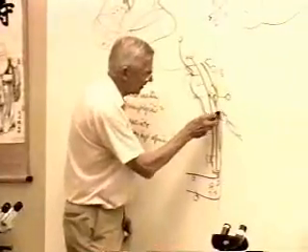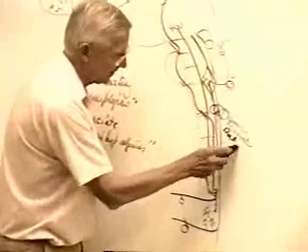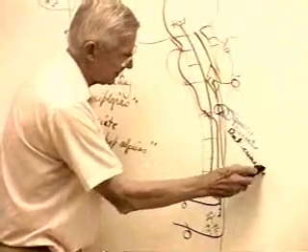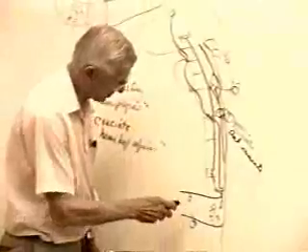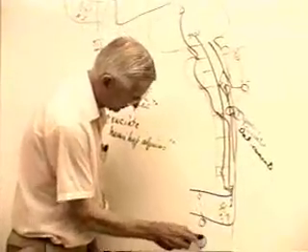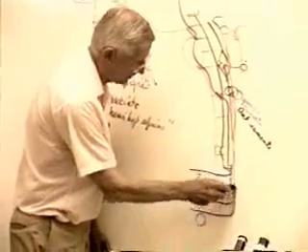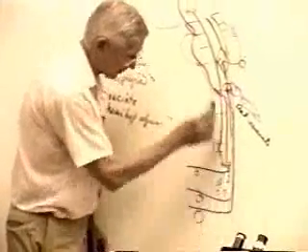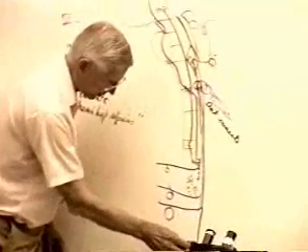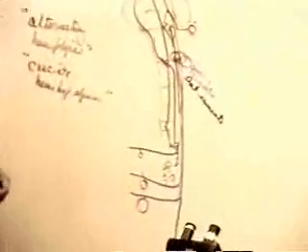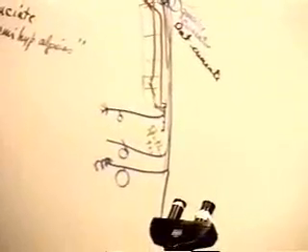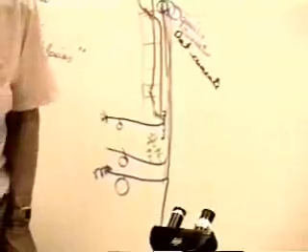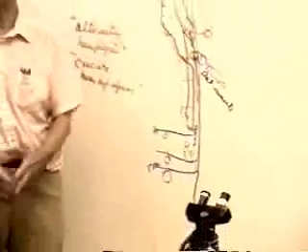To finish that off, we have the lateral cuneate, which is going to receive the spindle afferents from the upper extremity. The rostral branch, the caudal branch going down to Clark's nucleus in the thoracic cord. Here we have spindle, here we have pain and temperature, here we have the touch fibers. And so that's basically the signal apparatus that we have for all the signals.